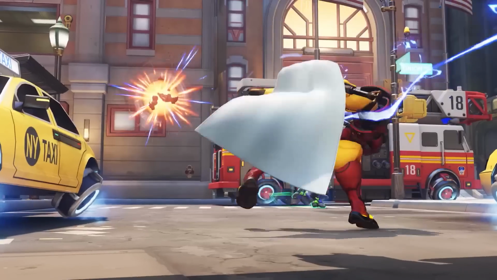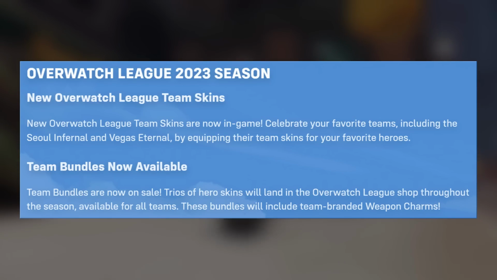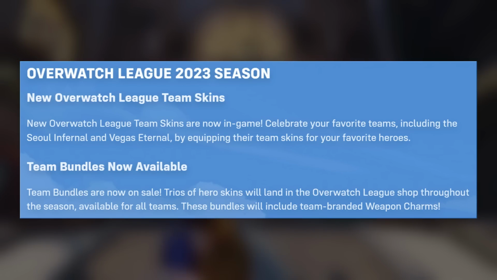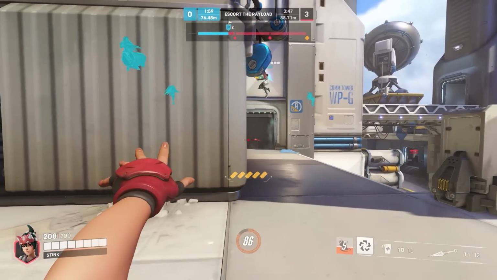And since we're talking about cosmetics, it's also worth noting that all the new Overwatch League skins have now entered the shop. All the new updated models for Overwatch 2 and all the new team brandings are now available for purchase. So go check them out, go spend all those tokens you've been saving up, and show some support for your favorite team. Alright, moving on to some matchmaking updates.